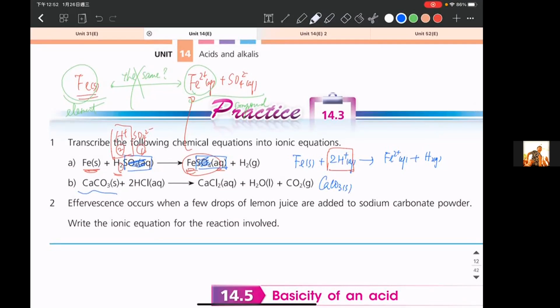So that's why the ionic equation will tell you how those reactive species react. While those spectator ions are just passersby. They just watch the competition, but they will not take part in it. So calcium ion found inside the solid is very special. So they are forced to take part in it.